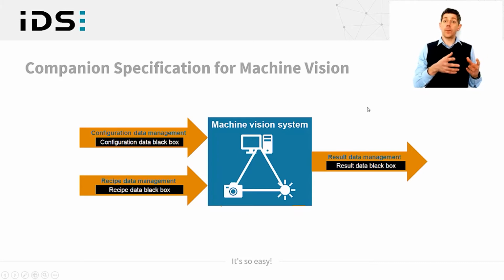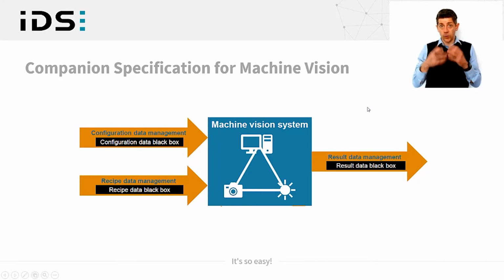So that's from component-based vision solutions through to embedded smart cameras, and allows basically the control of a machine vision system. And this covers the parameterization of things like camera exposure and gain, triggering control and lighting control, and that's via the configuration data management. We also have a functional module known as recipes, and this takes care of how the vision system runs. So, for example, what image processing is running on the system and the results output conditions.